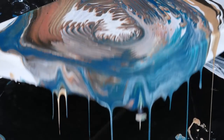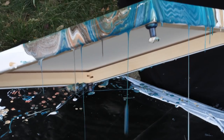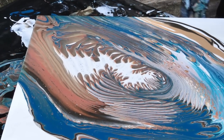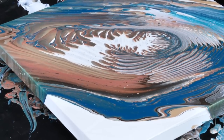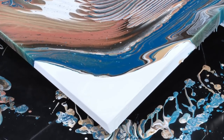Okay. Bring it back towards me. And the weight of the paint is here again. Let's go down to that corner. Just nice and slow. I want to keep those lines intact.